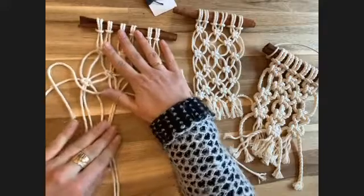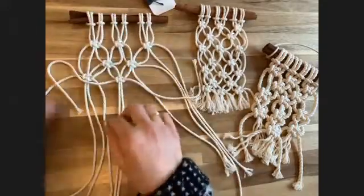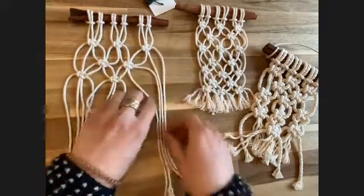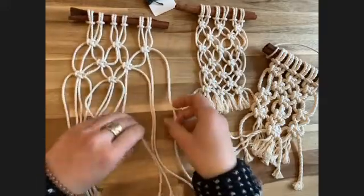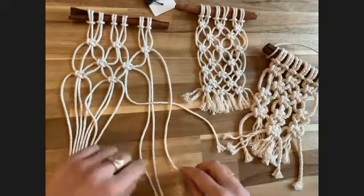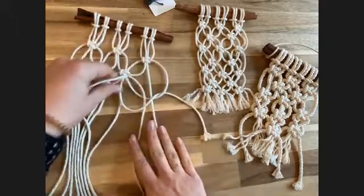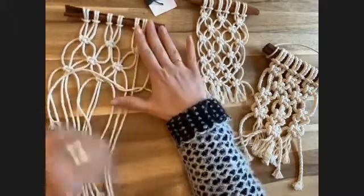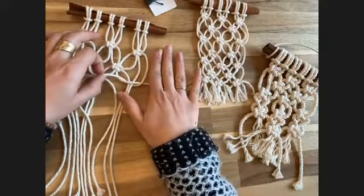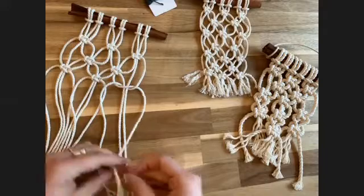With that, adjust those center 2. Really, those are a really good guide. There. And then we're going to do one more with this next group of 4. So we're going to do our square knot here, left, and then right. If you need a refresher on your square knot, you can always go back to the first couple minutes of our video with our snowflakes as well.